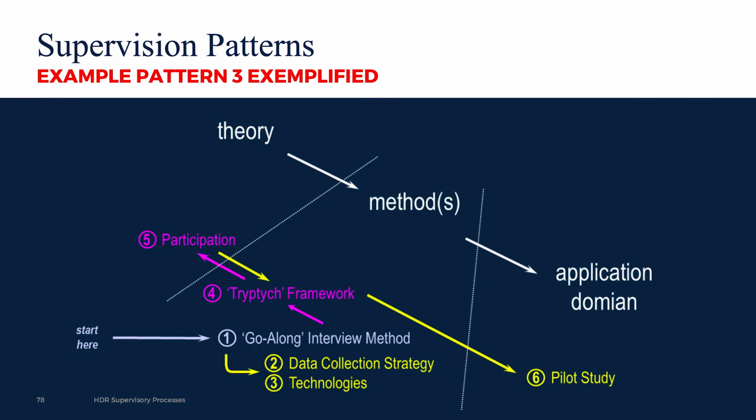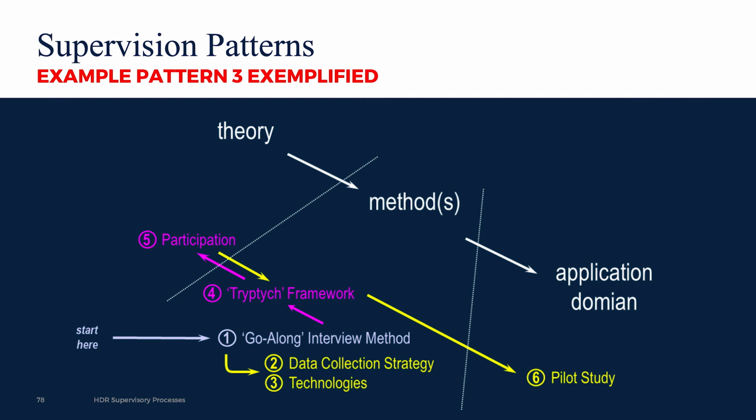Now, here's an example of this particular practice, this particular supervision pattern. The interesting thing that I want to identify here is that the order in which the student understood the problem is not the order in which you would write up the thesis, the dissertation. So this particular student was interested in doing what's called a place identity study.